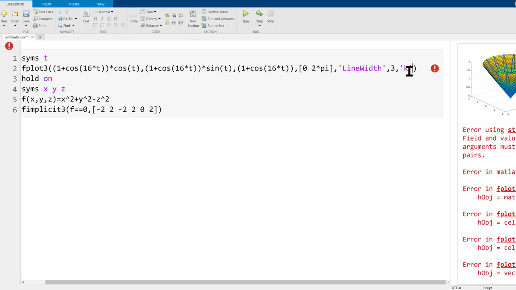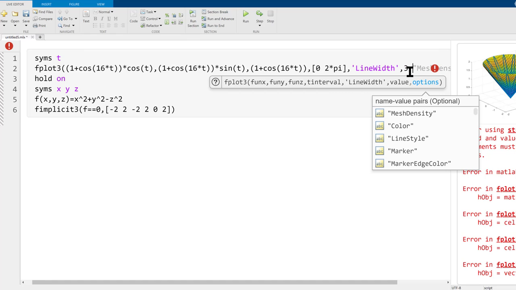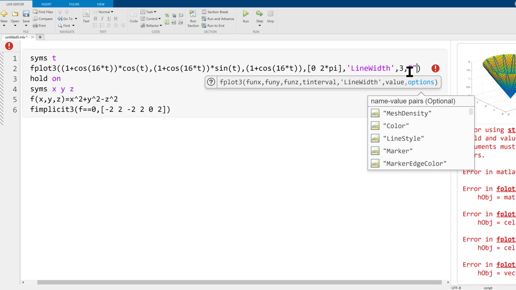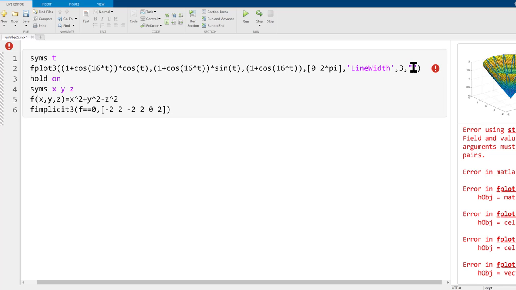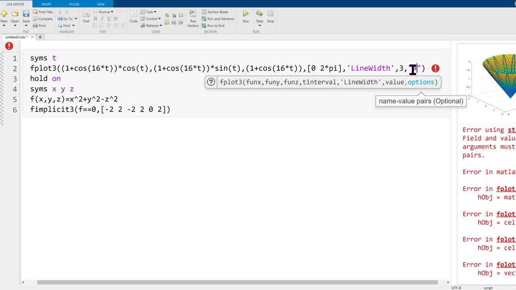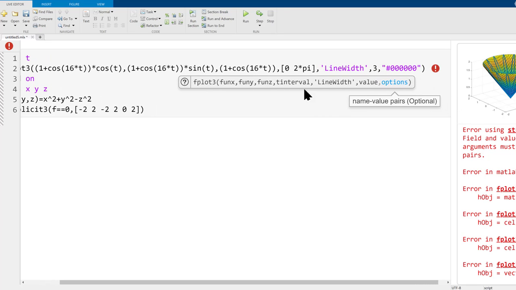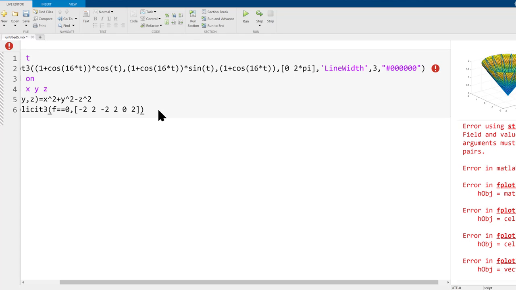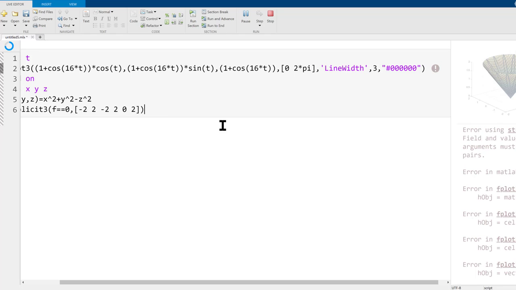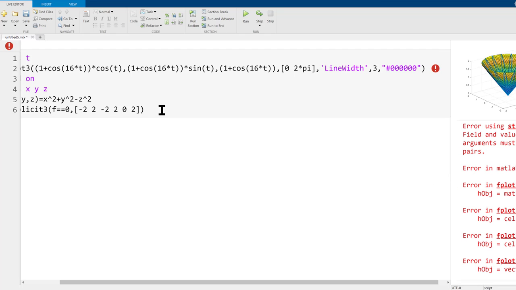So let me just go with a very basic way. I'll go in the hexadecimal notation, and old timers like me have this in their head that it means black. Now if I say Control Enter, still it's not behaving.